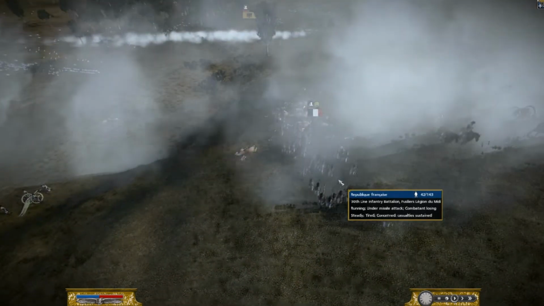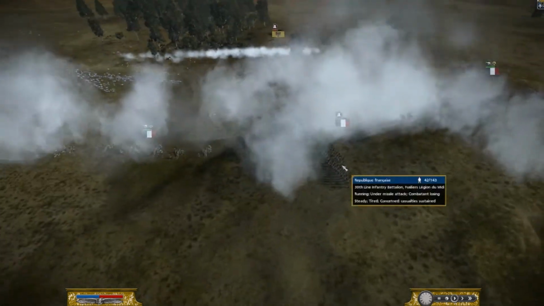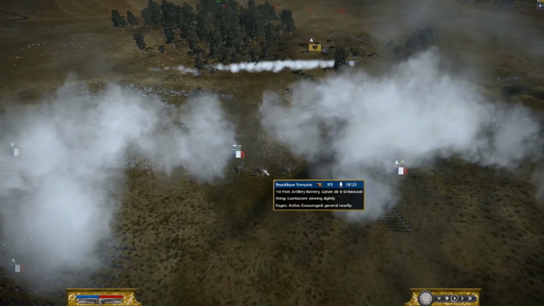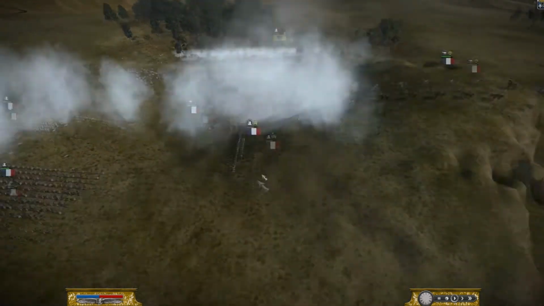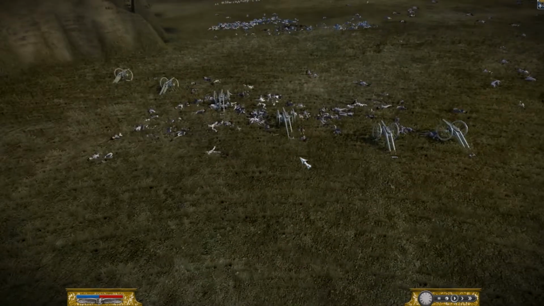Oh, I don't know why those... only 40 men left in that battalion, line infantry. So I'm going to have them retreat a little bit. Once this artillery wipes out, hopefully pretty soon, that battalion of Austrian Grenadiers, I'm going to just move them over to these artillery, because they're both in workable condition.